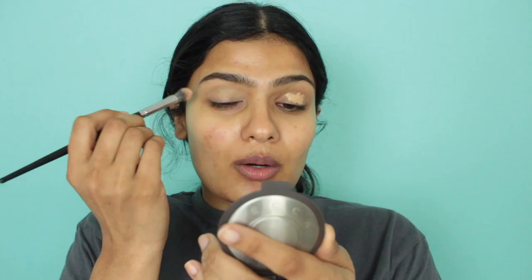I'm just using some concealer to prime my eyelids. I'm going to start with the eyes because I want to do something bold today — I haven't worn loud eye makeup in so long, so today I just want to go all out. I used the Milani Conceal Plus Perfect. I want to try this concealer out again because it's been a while since I used it. I like it but I don't remember exactly how I felt about it.